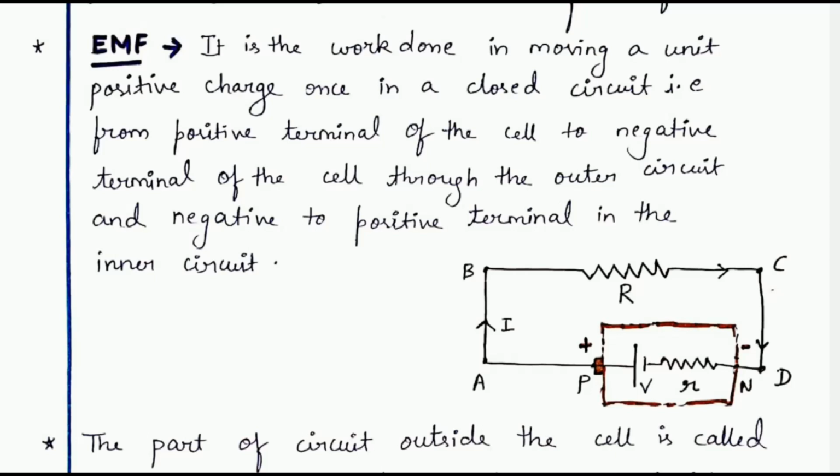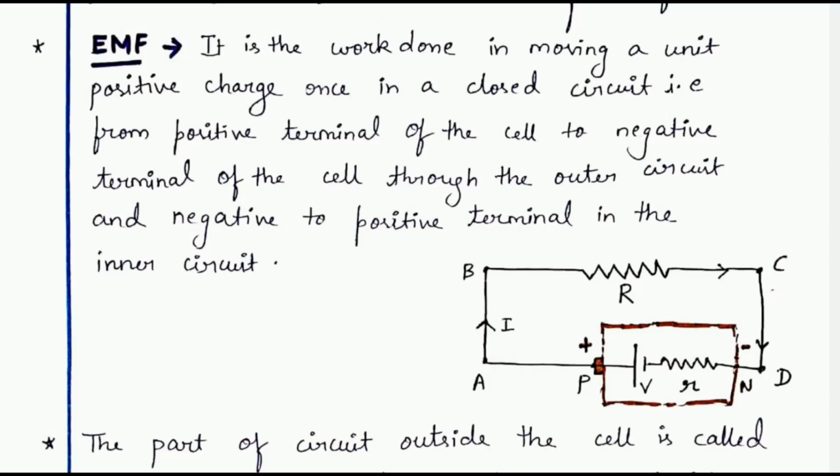Suppose you know that an electric cell consists of two electrodes. If you measure the potential difference of the two electrodes using a voltmeter when no current is flowing in the circuit, whatever value the voltmeter shows you is the EMF of the cell. So we can say that EMF is the terminal potential difference when no current flows in the circuit.